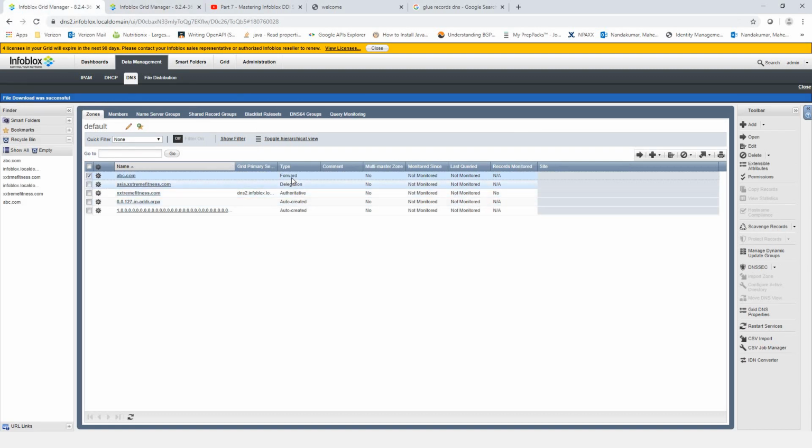So forward zones are very simple, but in a production environment that's not recommended, and the best approach is using a stub zone. I'll be explaining why a stub zone has an advantage over a forward zone. But from a configuration standpoint, this is how you configure a forward zone, and like I said, the name need not be resolved, it just forwards the queries to that IP address. That's all.